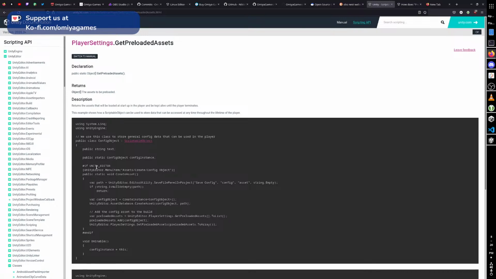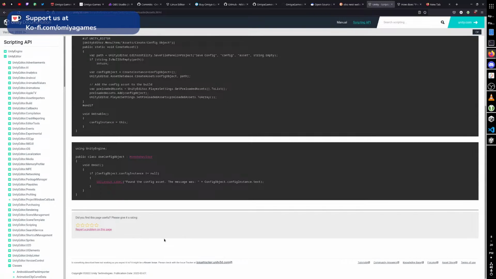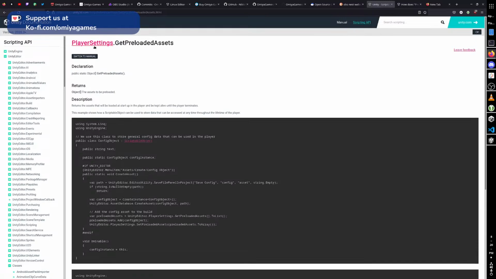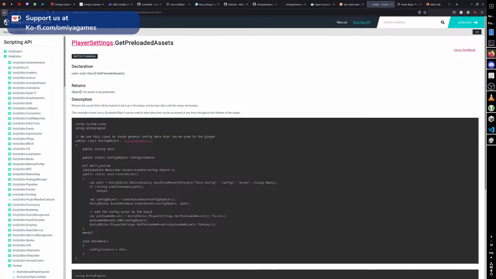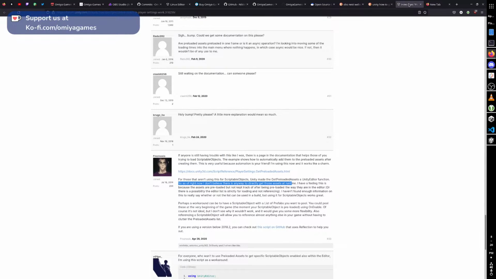Oh, in Unity editor, editor utilities, player settings that get preloaded assets to list. Which, player settings is, yeah, under the Unity editor. So there's no way to grab that from runtime. Interesting. Okay. Well then, that certainly puts a damper in my original plan.